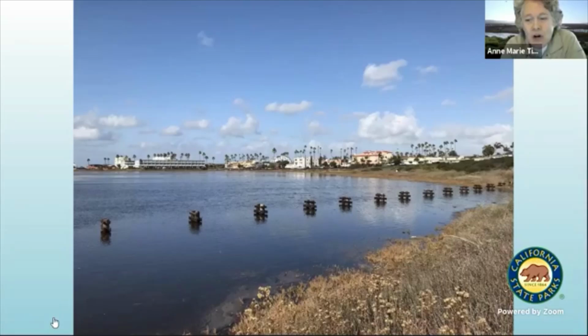This is the corner where we do our field trip for elementary students, and we do our Marsh Secrets Ports program. This is a pretty high tide. When we have a good high king tide, especially if it's associated with El Nino, the warming ocean makes the water molecules expand, so it's called thermal expansion. So when we have an El Nino and these king tides, we can get really high tides. But this is a pretty high tide, and you can see that the marsh looks more like a bay.